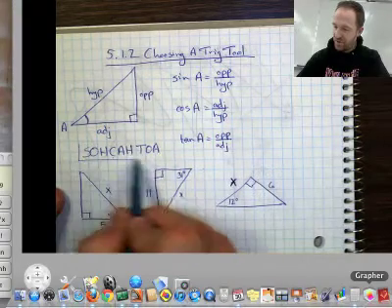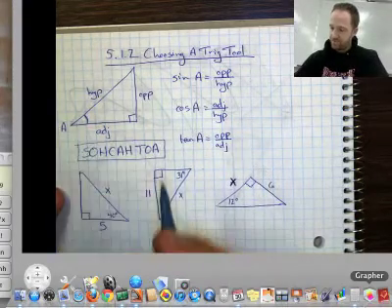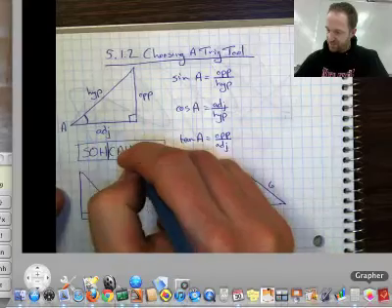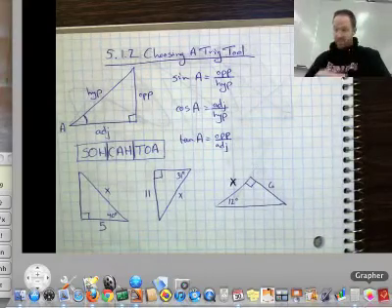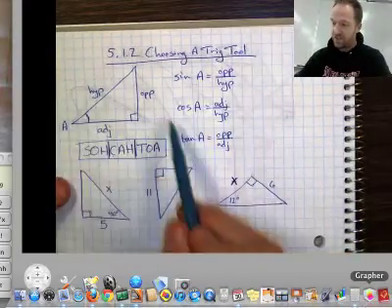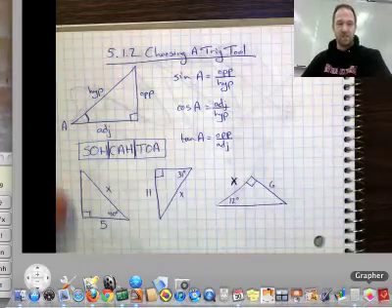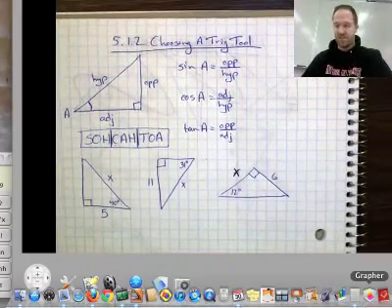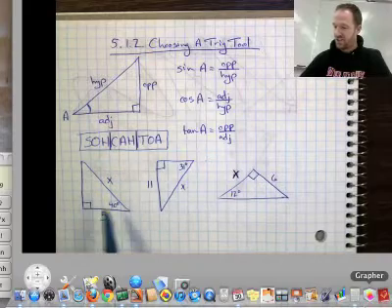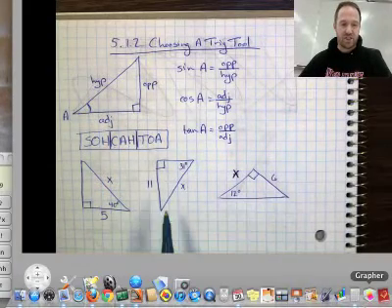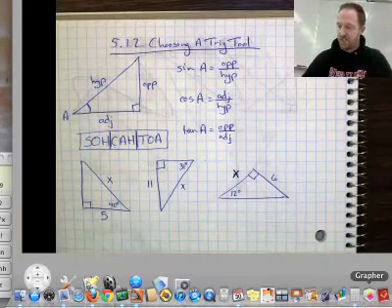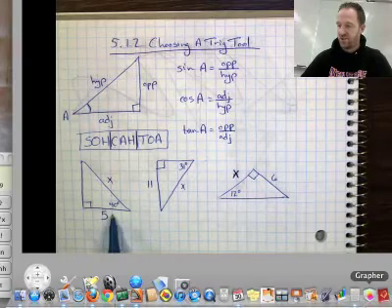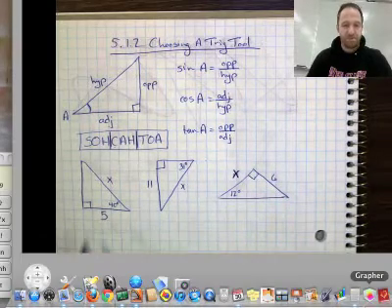So if you can remember this word, SOHCAHTOA, then you've really just memorized all of this information up here. So I want you to pause the video for a second and see if you can pick which one, sine, cosine, or tangent, you would use for each of these problems. Again, pause the video and choose between sine, cosine, and tangent for these three.